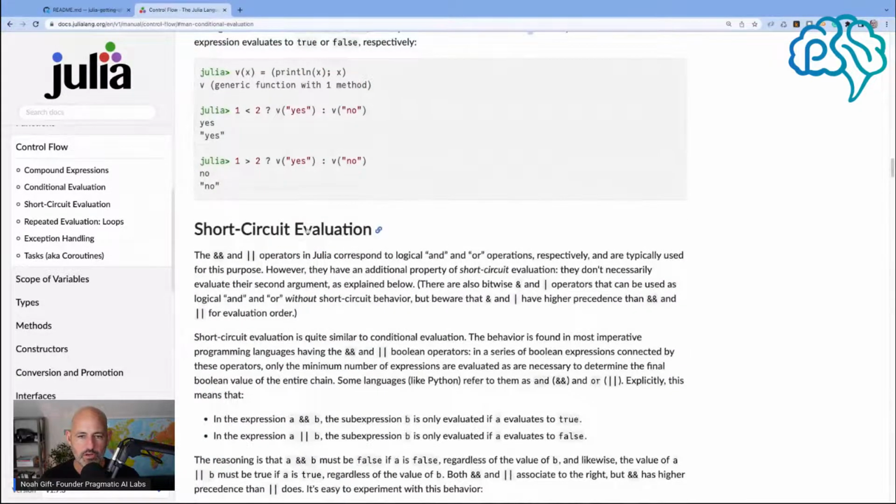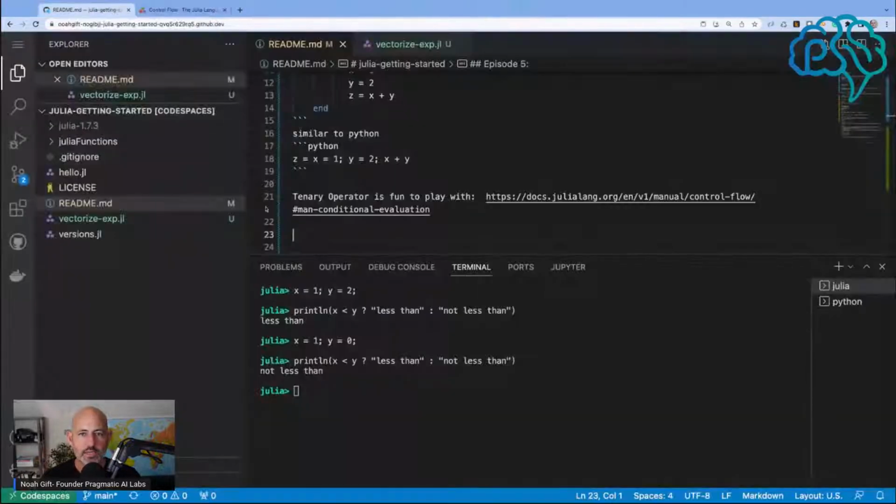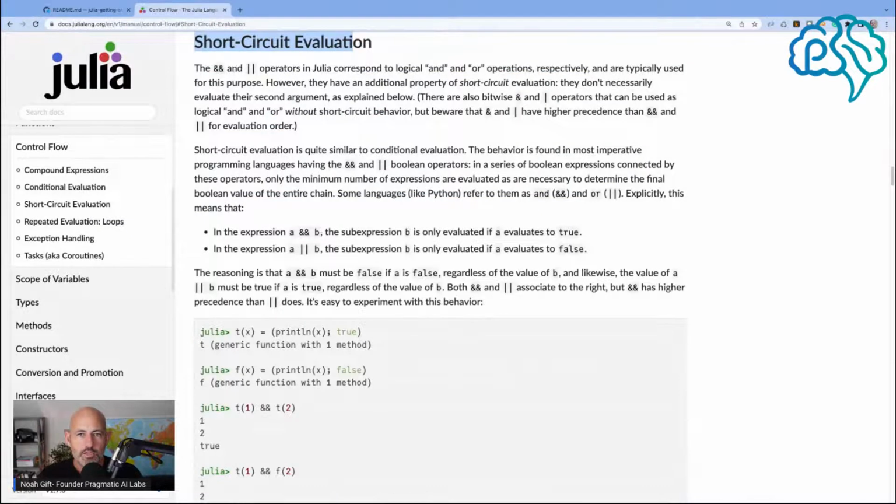Okay, next step, you've got the short circuit. So I do have a fondness for short circuits, and so let's add that next. Short circuit. Oh, circuit. So these correspond to the and or, which I use a lot in Bash, Makefiles, those kinds of things.